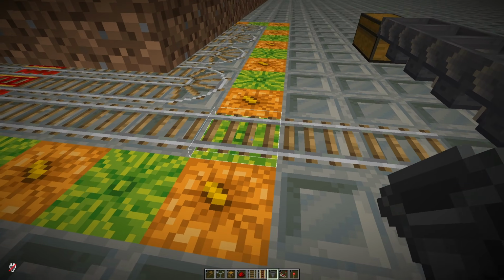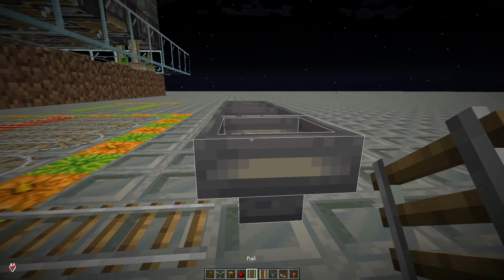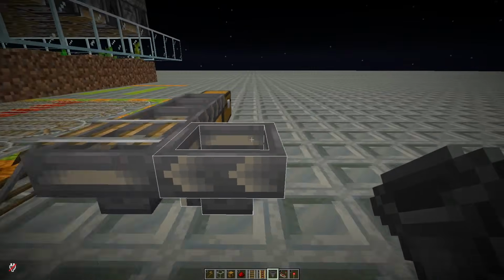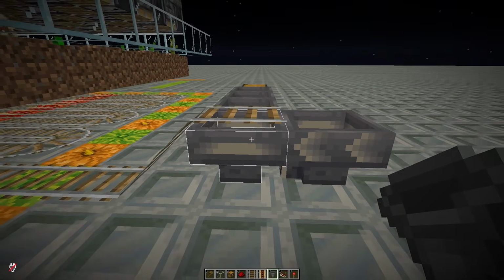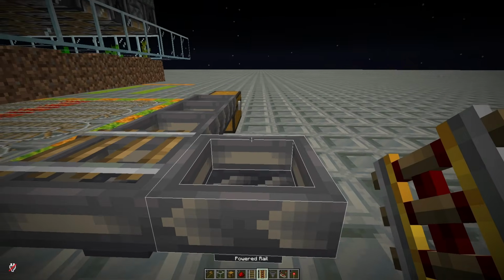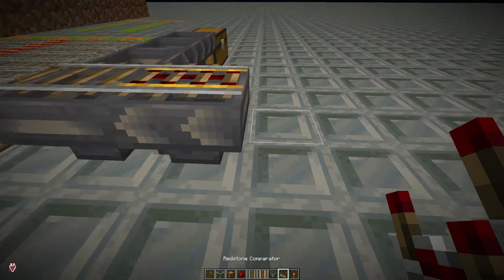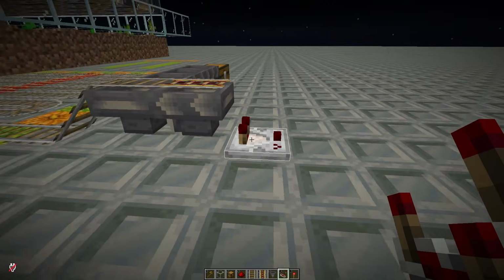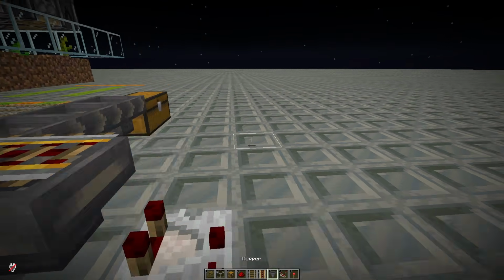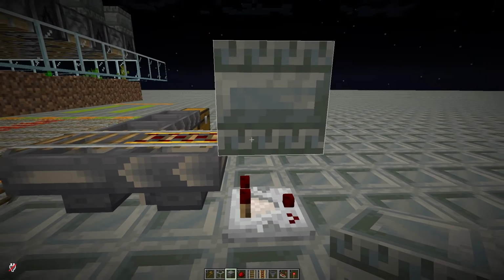From the rail that is on top of our build border, we're going to extend it two rails, place a normal rail on top, and then place a hopper into that hopper line, wherever you're sending it, whether you're sending it this way, that way, it doesn't matter. Place a powered rail on top of that second hopper, and then we're going to place a comparator looking at the hopper with the powered rail on top.